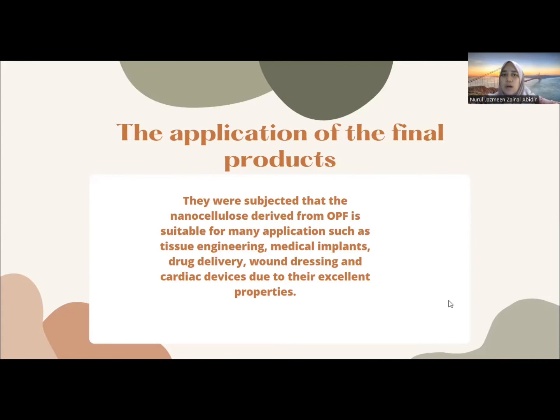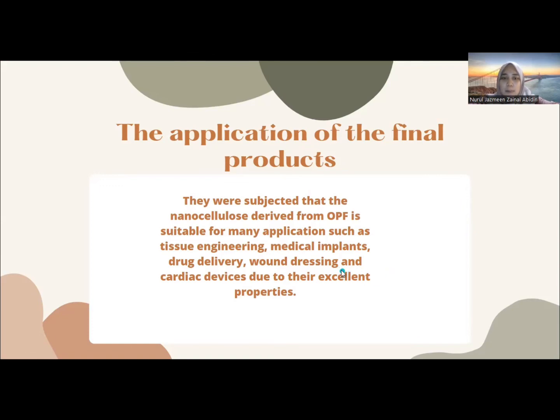To continue the slides that my group members have presented, I will explain the application of the final products of oil palm fronds. It has been reported that nanocellulose derived from OPF is suitable for many applications such as tissue engineering, medical implants, drug delivery, wound dressing, and cardiac devices due to its excellent properties.